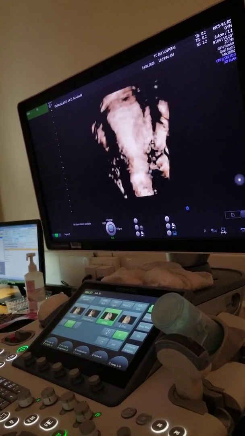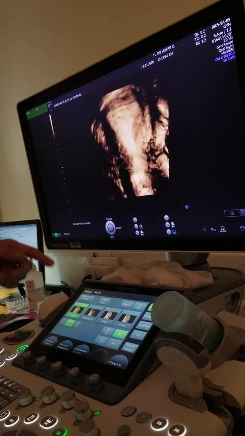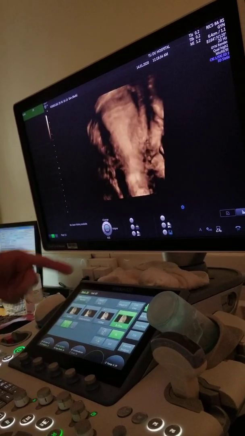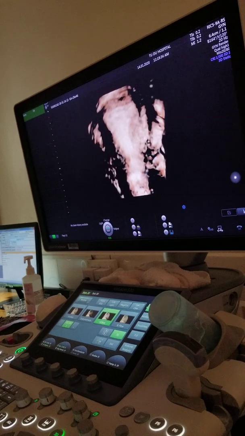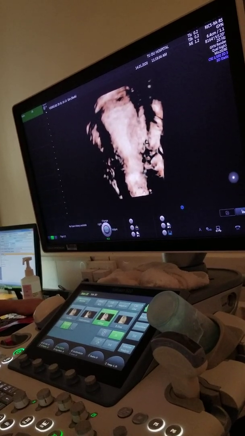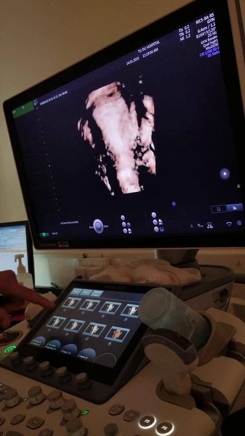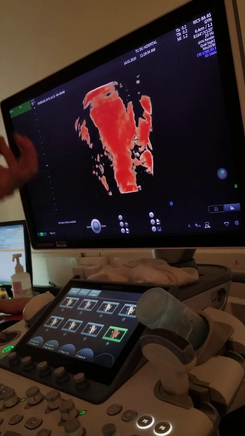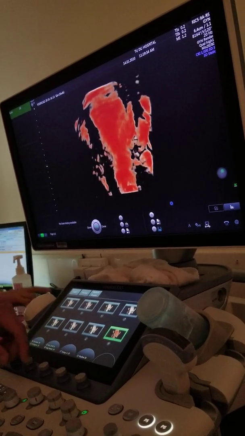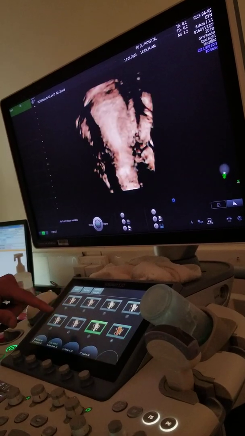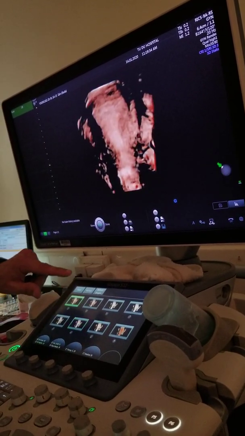HD life, surface, B-flow, HD life. Yeah, and then you can edit the lights here. So you can, you see, you can do like this. Come from the back. Beautiful. Or you can come from the side. You see?